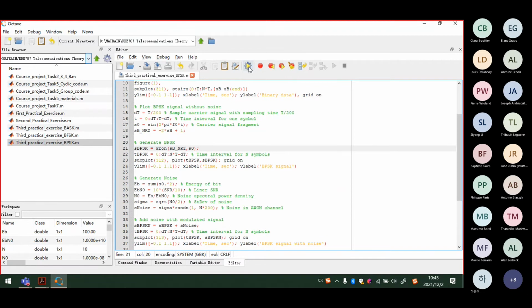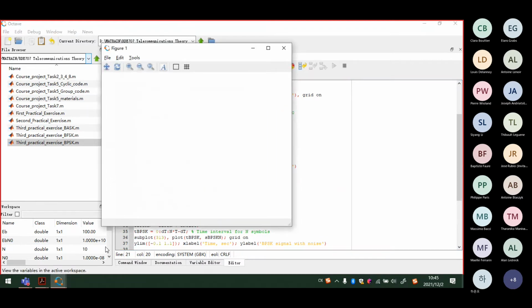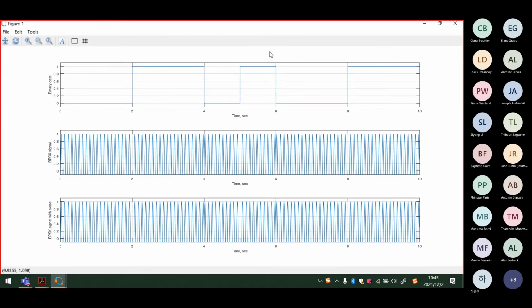Now everything should be correct. Let's share. Yes. So we can see it has different frequency.